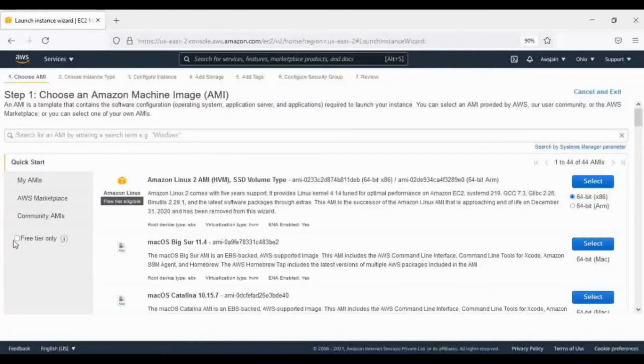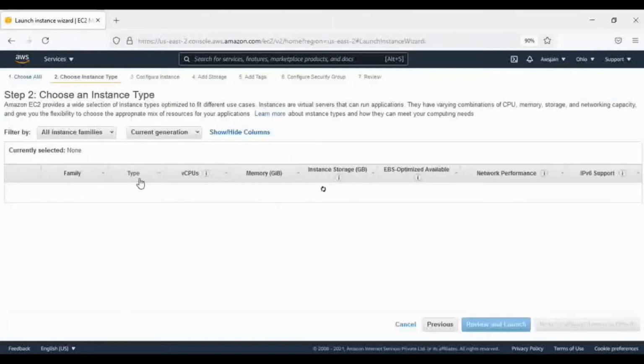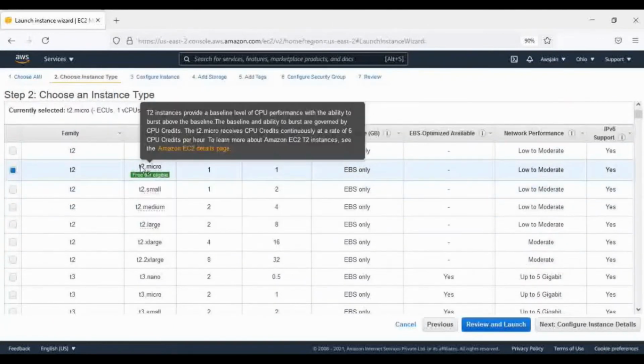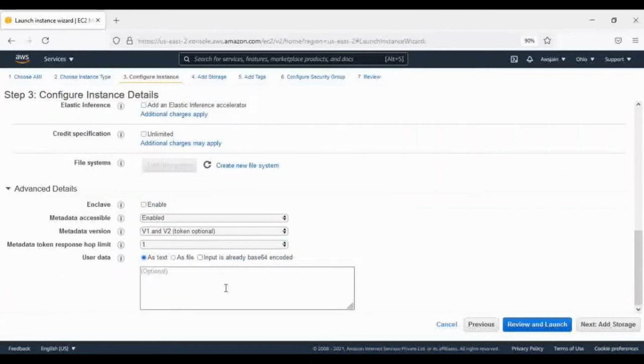Once that is done, in my example case I will be using the free trial, so Amazon Linux will be chosen, and T2 micro. Once that is done, I'll be choosing 2 instances to install. I will be pre-installing all the requirements here using bash. Let me paste the commands.